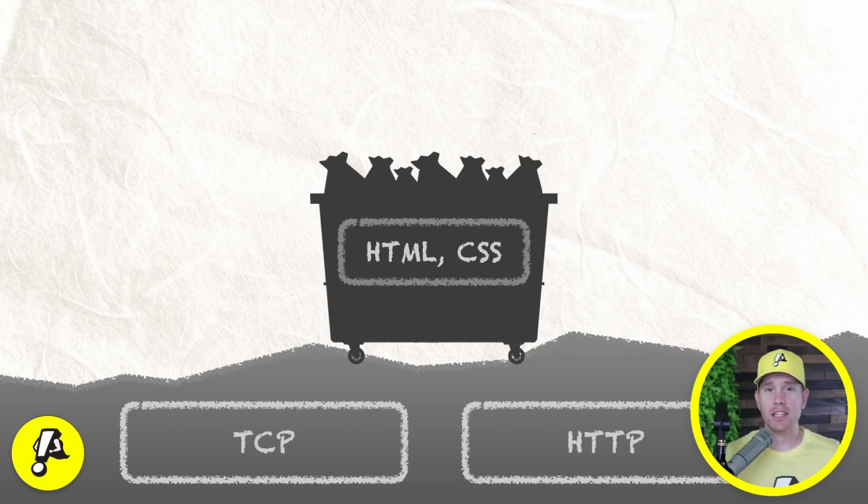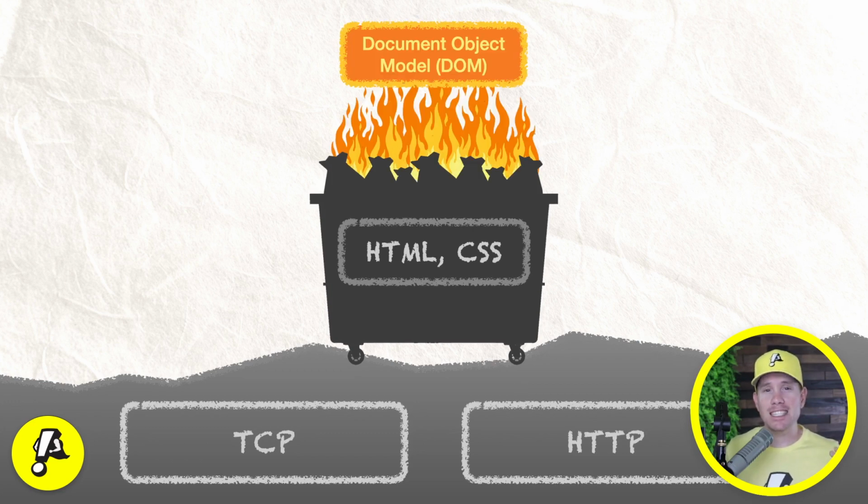And HTML and CSS happen to be our transport formats, the official transport formats for the browser-based web. But again, if it's just a transport format, you can escape it, right? If you don't want to deal with HTML, okay, maybe you ship a bunch of JavaScript and you ignore the HTML. But where this thing goes from a dumpster to a dumpster fire is when we bring in the document object model, otherwise known as the DOM.